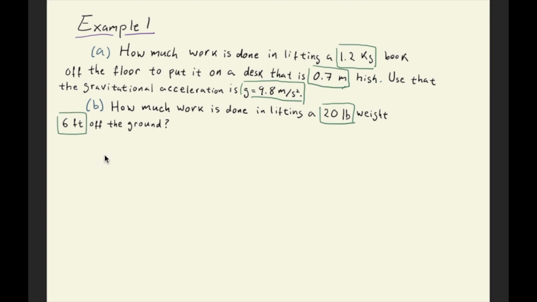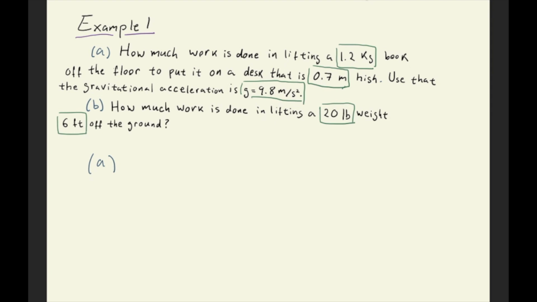Okay, so for part A, first let me make this comment. How much work is done in lifting this book onto a desk? We actually can't compute this, the work done by the lifting, unless we know how the lifting was done. It depends on how much force you applied to take this book off the floor and onto the shelf. The way the book solved this problem, they make an assumption that you used a force equal in strength and opposite to gravity, which is definitely almost never the case when you're doing something like this.